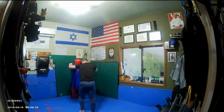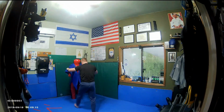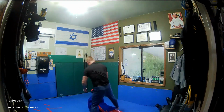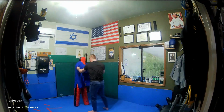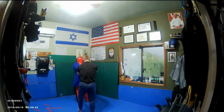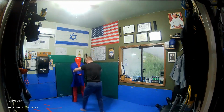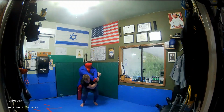Here I am drilling the kuzushi, where I'm getting the step back, opening the arms, and controlling the sleeves. And again, I'm demonstrating the sleeve more than the sleeve and collar. I'm a big fan of the double sleeve grip for the reason I suggested earlier: if you control the hands, you control any possibility of them going for a weapon. Here I was demonstrating from the side, like if I were going to enter it from the side. It's a little difficult with a dummy because it's a balance game. So it's nice to get the practice in on a dummy, but it's also super nice to have a friendly opponent, someone that you can play with to play uke for you.